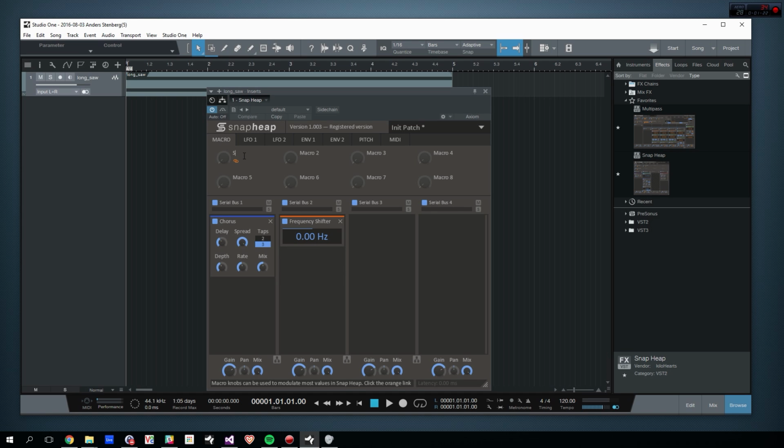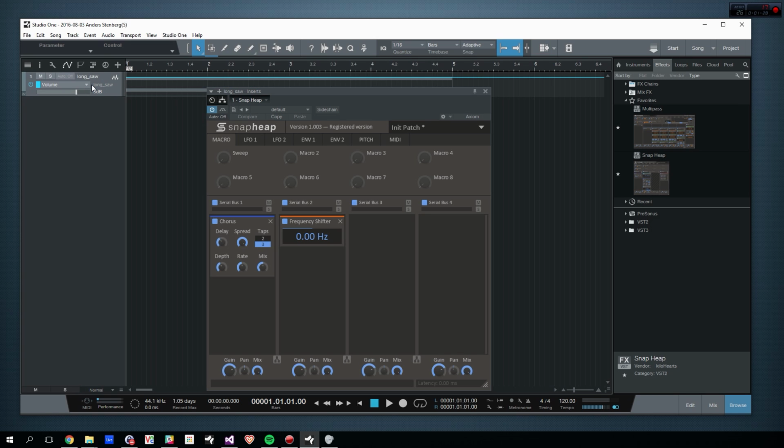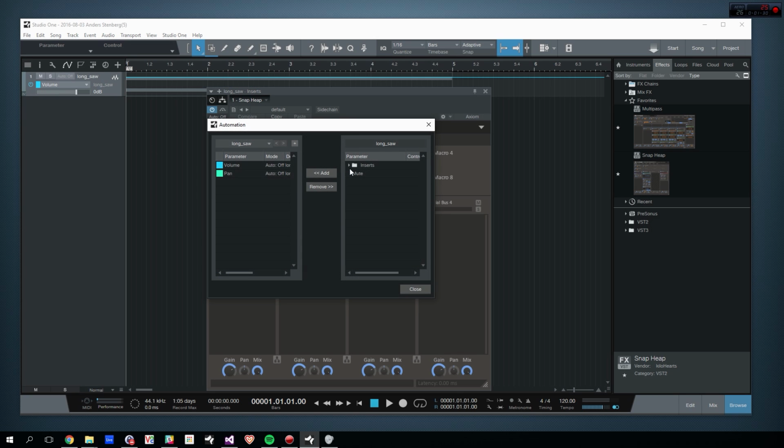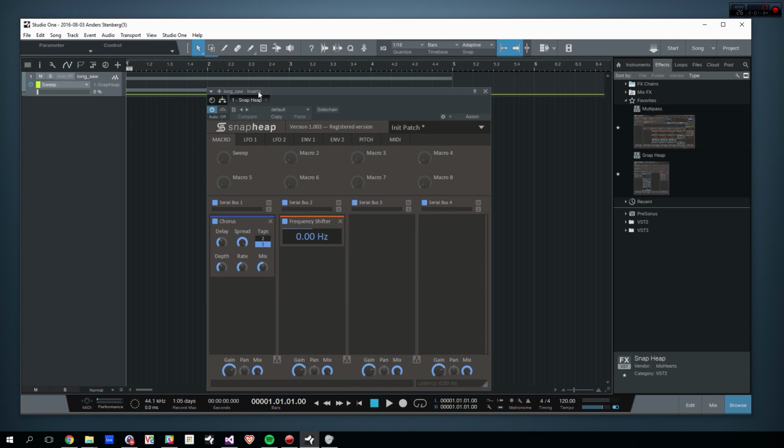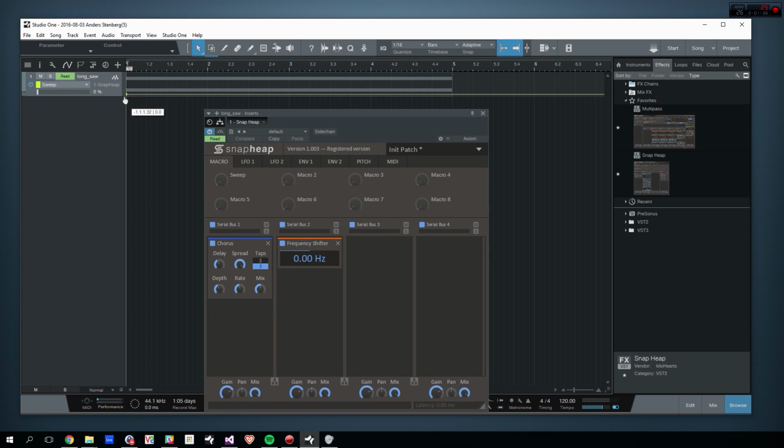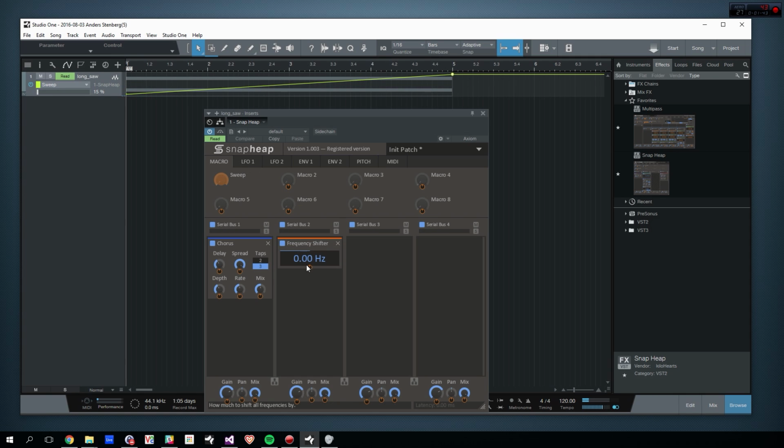I'll take one of these macro knobs, rename it sweep, and add some automation for it, just to get the basic sweep going here in Studio One. And I'll connect that sweep to the frequency shifter.